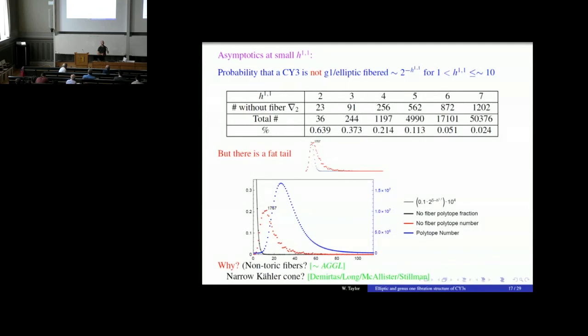A small number. All the ones with h11 equals 1, I am confident that there is no elliptic fibration. There are some cases with h11 equals 2 where we can prove there's no elliptic fibration because we can explicitly solve the cubic. The number beyond that is kind of small. That's something we're working on right now. But really the only ones where there's an obvious proof that there's no elliptic fibration are with h11 equals 1 and 2.